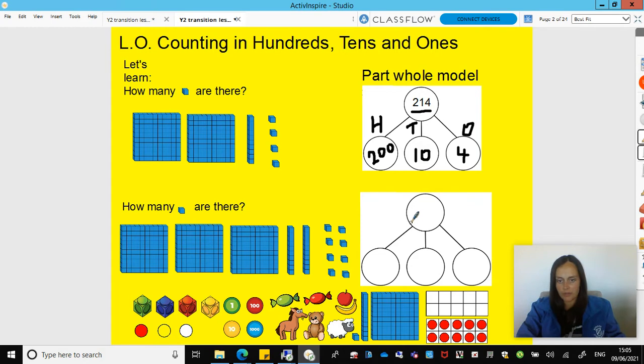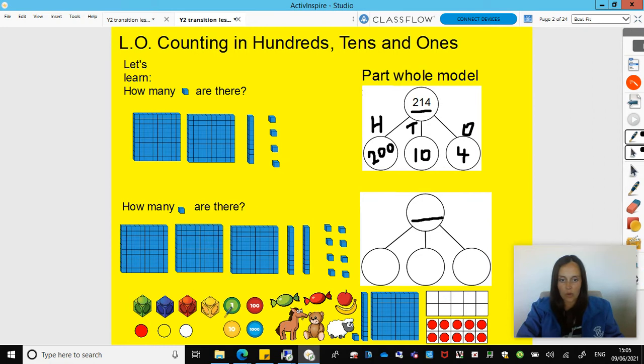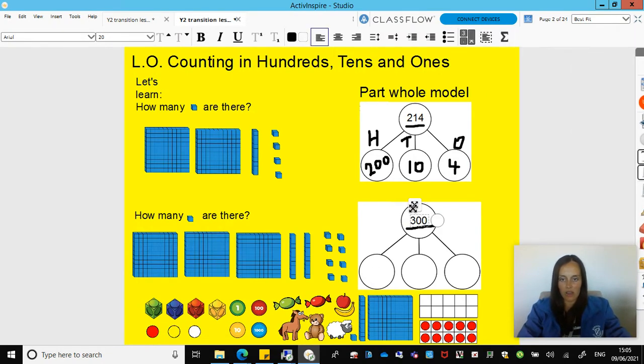So let's have a look at this number then. In your part-whole model, we always put the total at the top, okay? So let's find out what our total number is here. So let's, like we did with the others, start with our hundreds column. How many hundreds have we got? We've got 300. So if I put the number like this, 300, how many tens have we got? We've got 2 tens, so 10, 20. And then how many ones have we got? 2, 4, 6, 8. Okay, so would that be my number? Does that look like 328? It looks a lot bigger than 328, doesn't it?